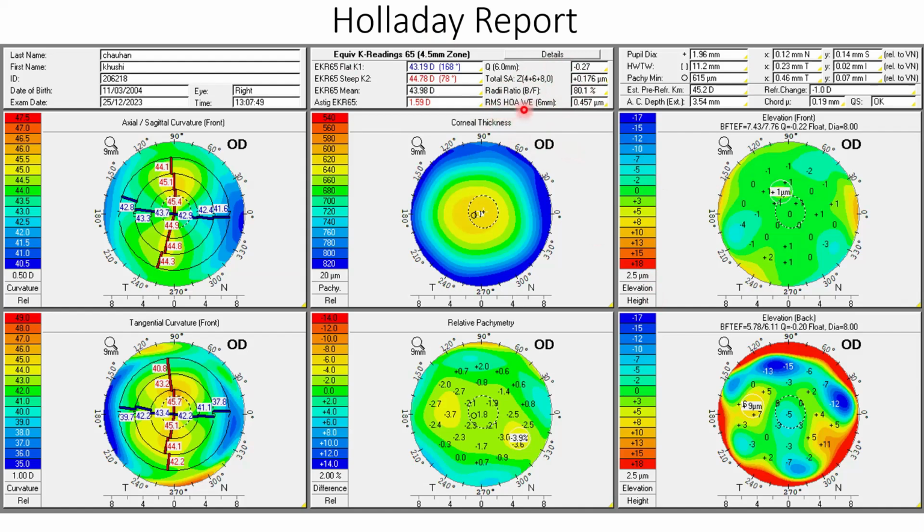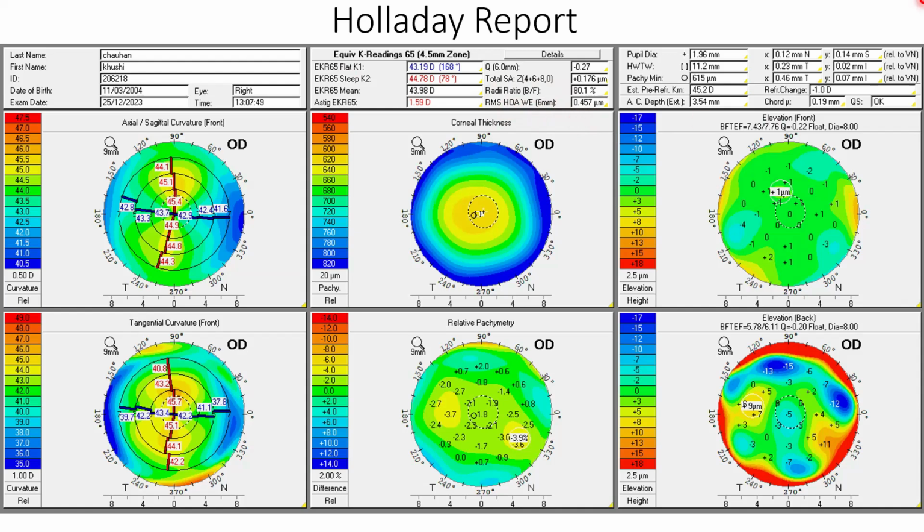The most important thing that we need to know here is that they also give us the higher order aberrations of the wavefront, which we can mention as microns, and if it is more than 0.66 microns, it is denoted in yellow, and if it is more than 1 micron, it is denoted in red. In such patients, we can use multifocal IOLs, but carefully.